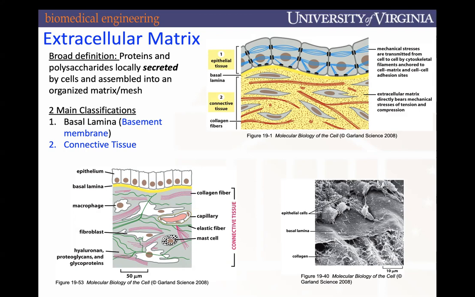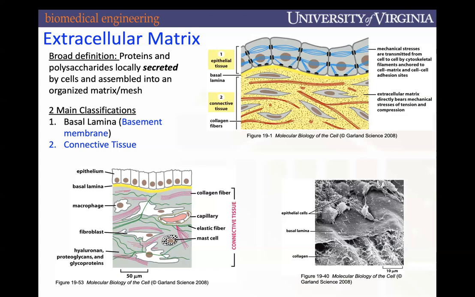And so the other example of the extracellular matrix is the connective tissue. This is one that I'm biased about, because it's kind of part of what I did for my postdoc research. But most people that I talk to, when we talk about the extracellular matrix, the connective tissue is usually what comes to mind.